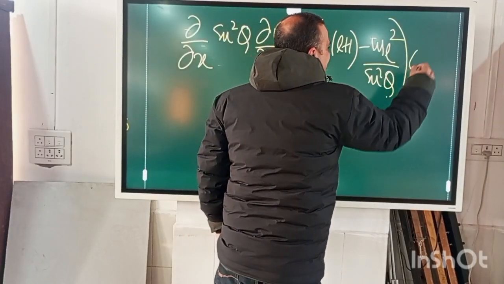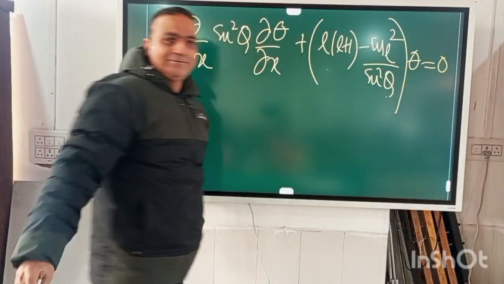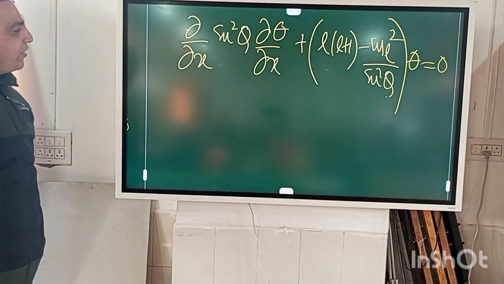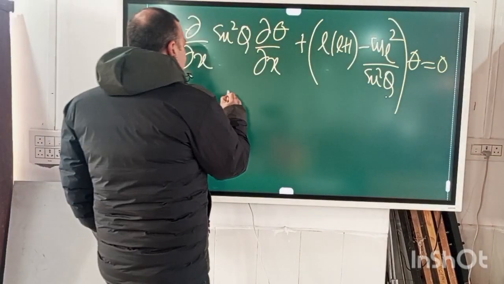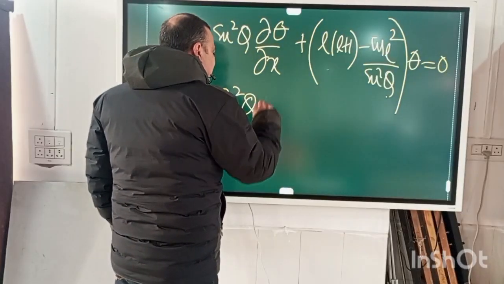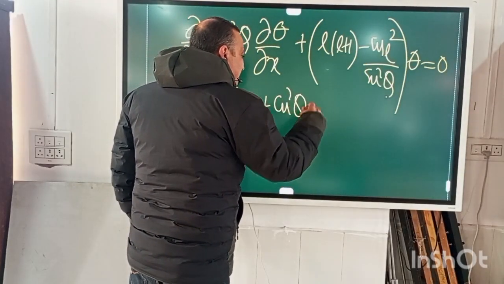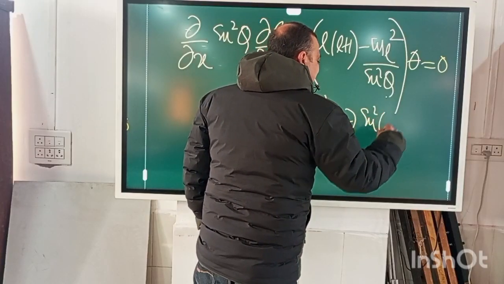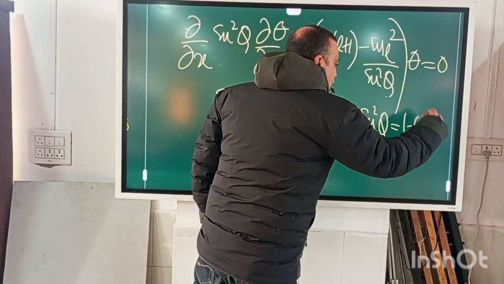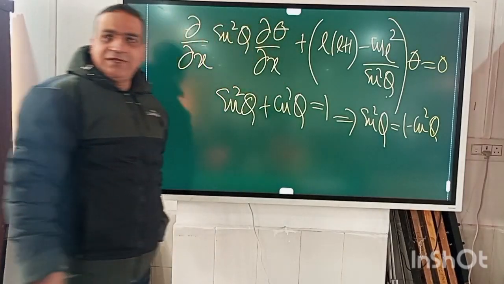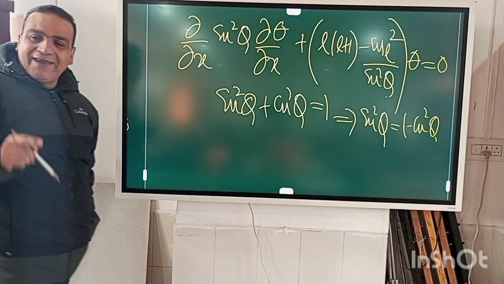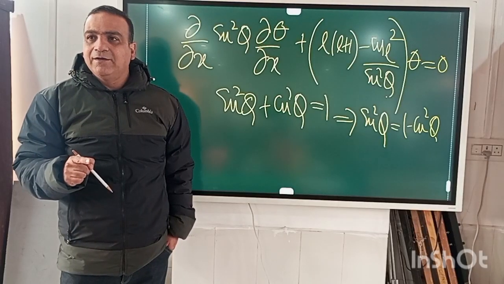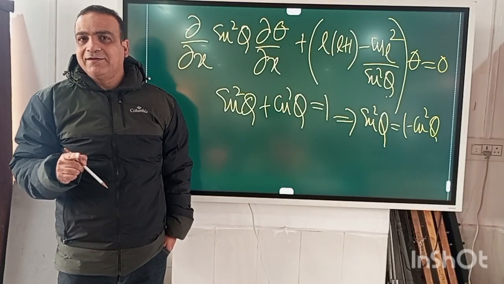This is all multiplied by theta equal to 0. Fine? Any confusion? Okay, there is no confusion, and there should not be any confusion if I write down sine square theta plus cosine square theta is equal to 1, and that means sine square theta is 1 minus cosine square theta. There should be no doubt about it. You remember exactly where from I started when I tried to solve this equation? Come on. Ikra, what was that?